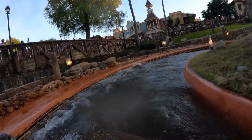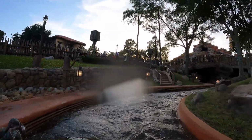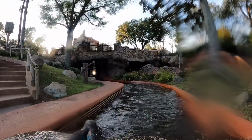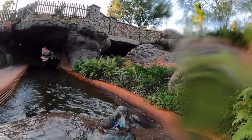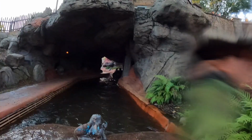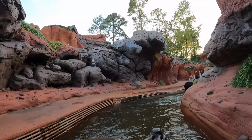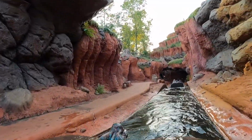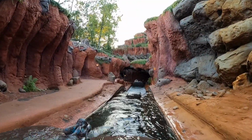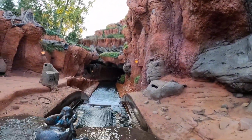All right, a little bit wet. How'd y'all do? We did good, just a little bit wet. All right, there we go. Had to clean the camera off, but we're good to go now. I screamed like I never did before. I might have screamed a little bit too, I'm not sure. I had to clean the water off the camera, so I had to cut out a little bit there. Sometimes you can get really wet places like this because usually there's a little waterfall dripping there and it'll soak you if you get hung up right there.